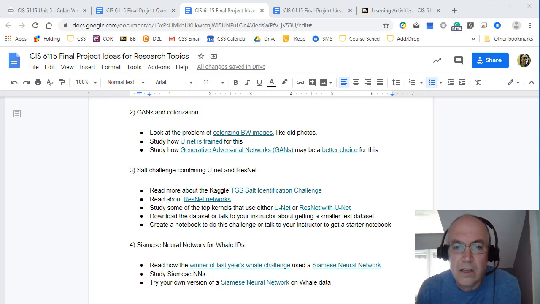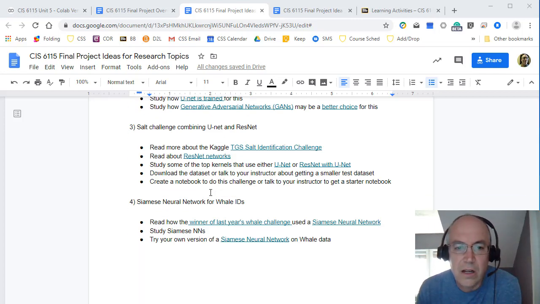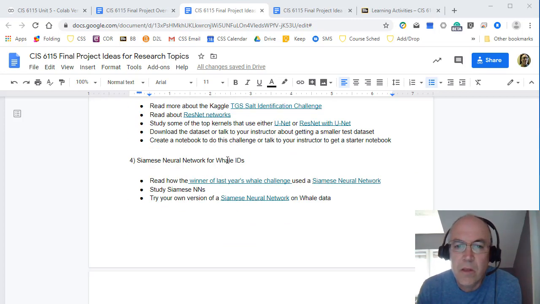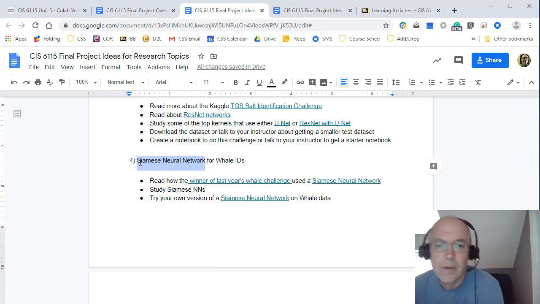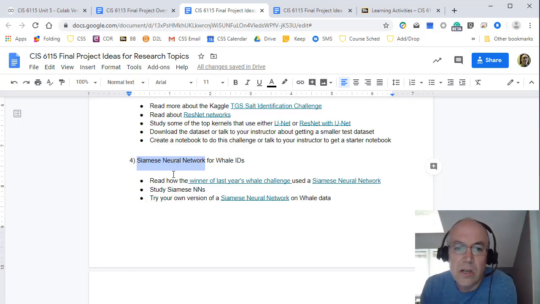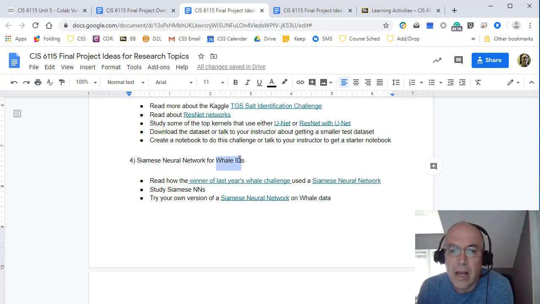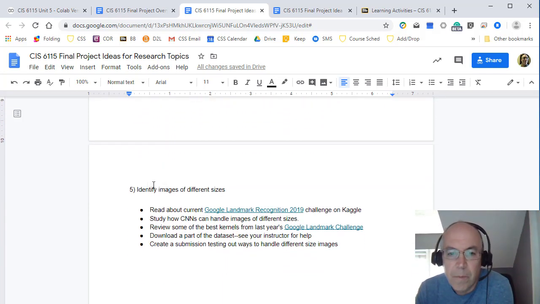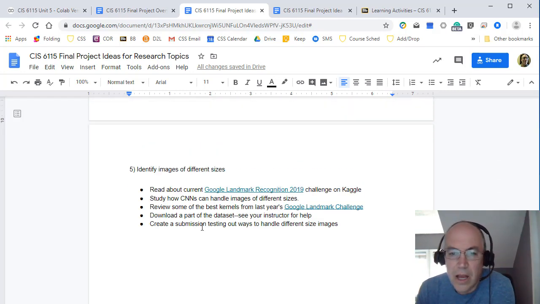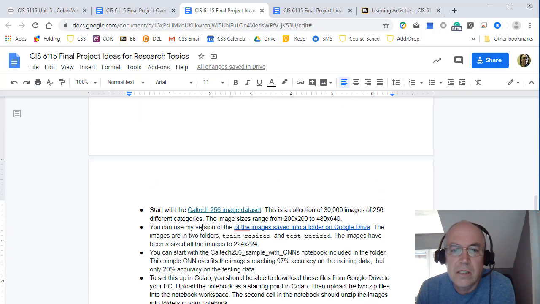There's the salt challenge within Kaggle. We can do more with the whale IDs. In particular, the best solution in the humpback whale challenge in Kaggle was something called Siamese networks. So maybe you want to read about Siamese networks and compare those to traditional neural networks and describe why they seem to work better with the humpback whale challenge in Kaggle. There are different Google challenges out there, so we can talk about different ideas for this.